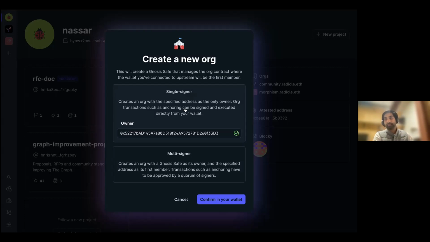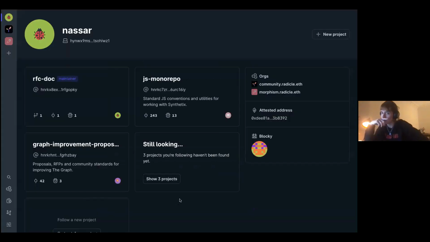a transaction. So maybe just to add a little bit of context here, because I realize we didn't talk a lot about Radicle Works, but I think the feature with Radicle that ties multi-sigs to code collaboration is Radicle Works. Radicle Orgs are basically on-chain entities that can be governed by an external address or a multi-sig. And so what you do is you anchor canonical project state to these orgs via anchors, which are just signed messages that can be committed via quorum through a multi-sig or through a single transaction.